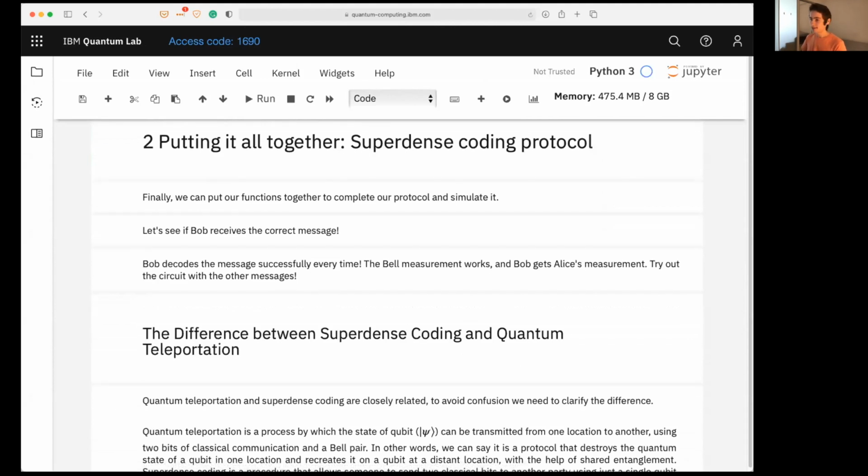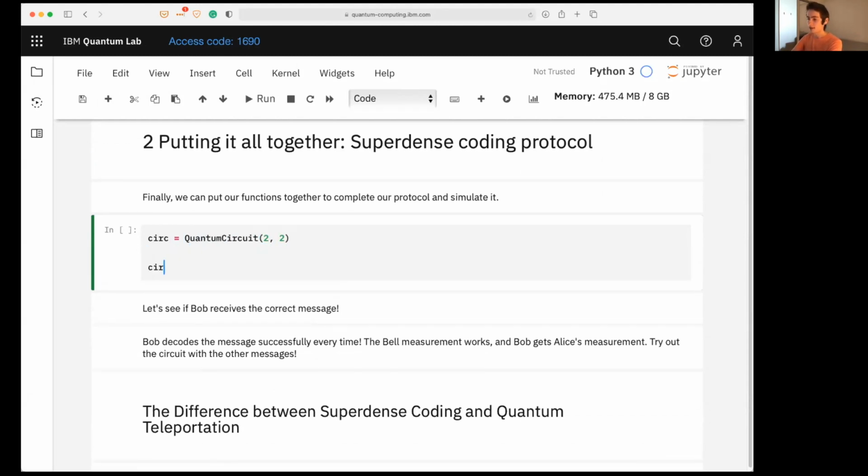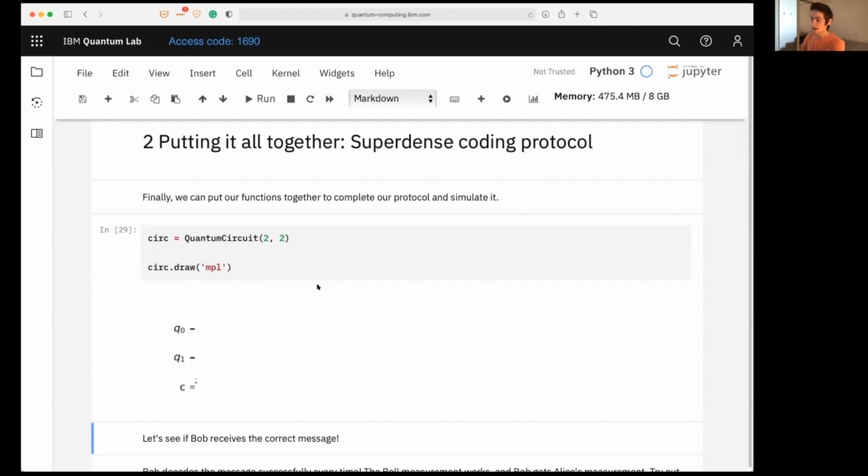Okay, here we go. Let's do the full thing all in one code block and see how it works. So I'll give myself a code block and we will get going. First step, as always, is to create a quantum circuit. In this case, we're going to have 2 qubits. We're also going to do a measurement now, though, so I'm going to include our 2 classical bits. I'm also going to build this up incrementally, so I'll do a quick draw to show what we have so far. And here you can see we've got our 2 qubits and 2 classical bits, even though it's kind of cut off.